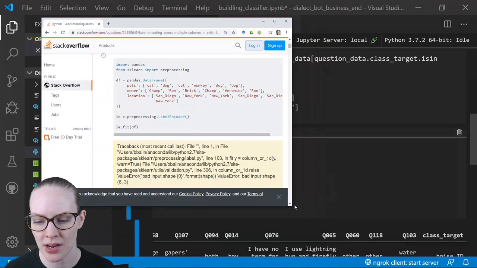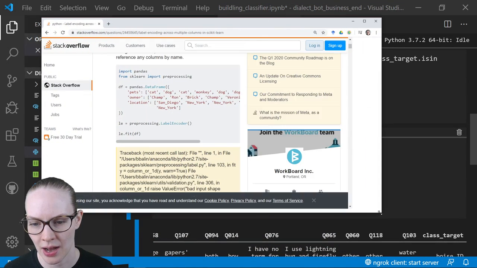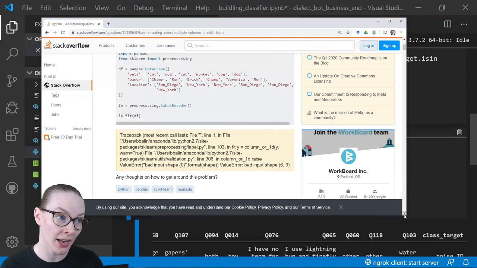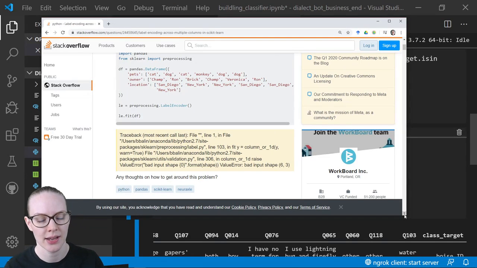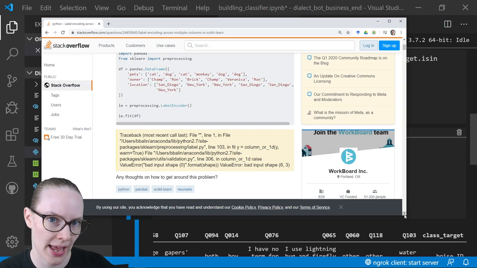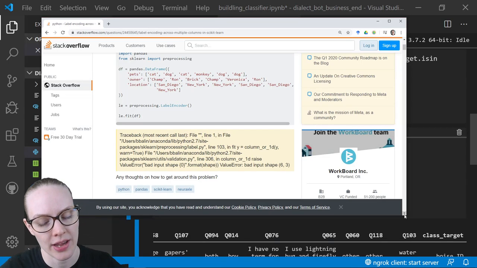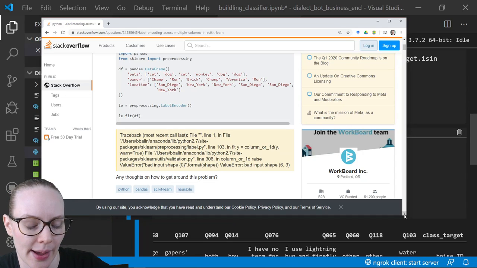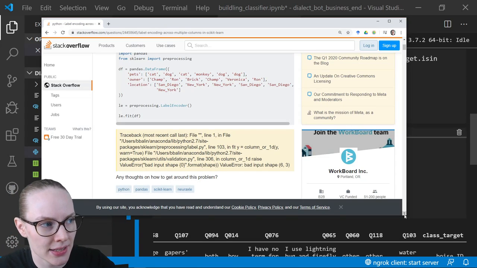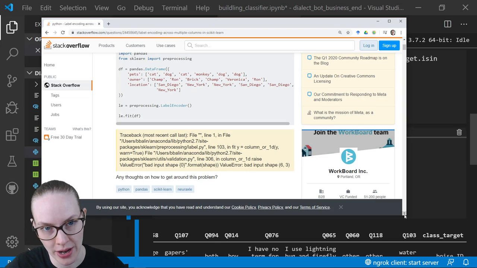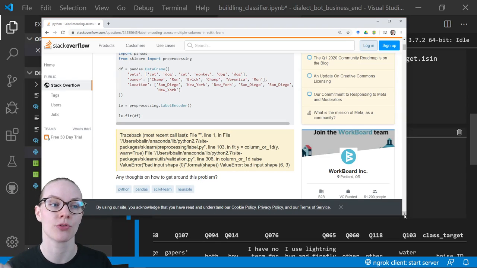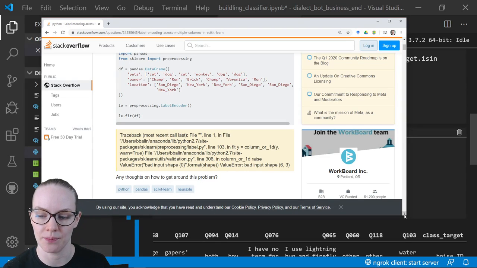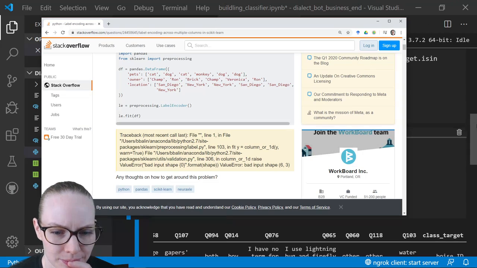And the reason that we didn't use the basic encodings that we got with the data set in the first place is because we have no way to decode that. So we had no way of saying, hey, it's a 3, but really it means that someone's saying use, right? So by starting with the text and then doing our own label encoding, we can take that encoder and reverse that transformation so that we can get text in and out rather than just numbers, if that makes sense.